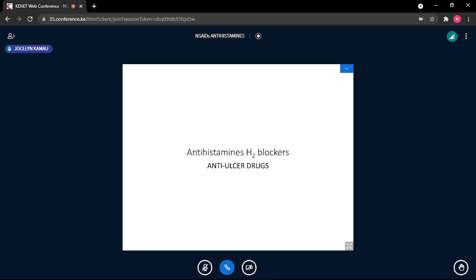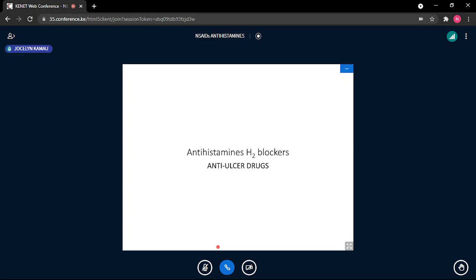Sorry about that. So we were looking, as an introduction rather, that even for the H2 blockers, we do expect structural resemblance. We do expect that these drugs will resemble histamine, again have structural resemblance, and also have some structural differences, and even sometimes some different characteristics, so that these drugs will not go for the H1 receptors, they will specifically go for the H2 receptor. And when they go for the H2 receptor, again they are not agonists, they will not trigger that receptor, but they will block that receptor.